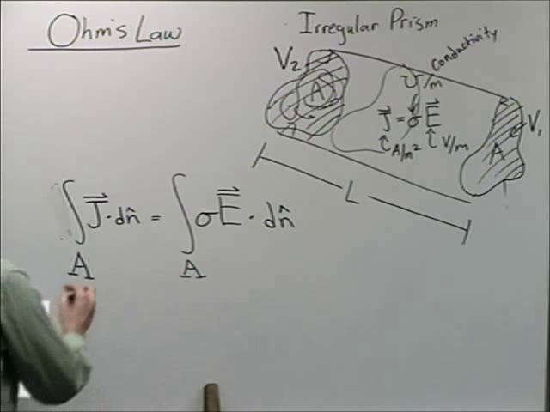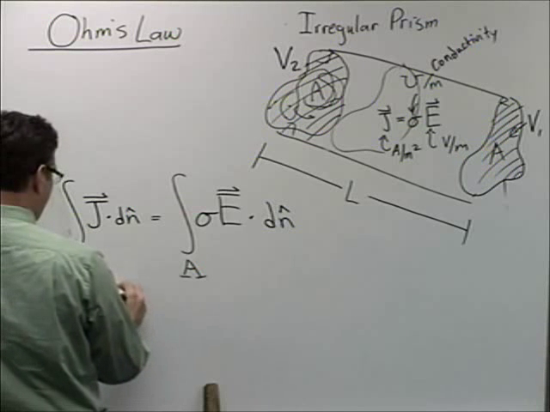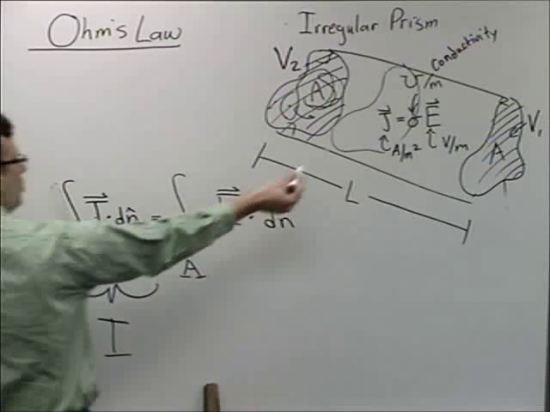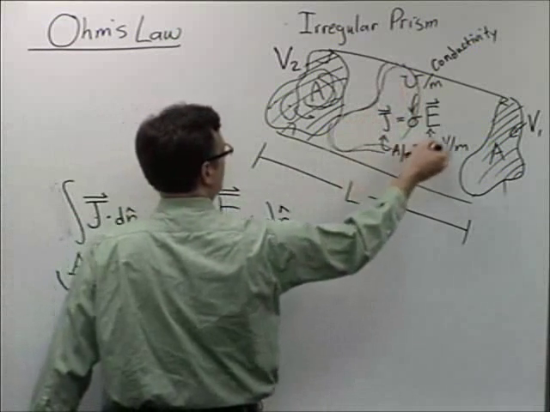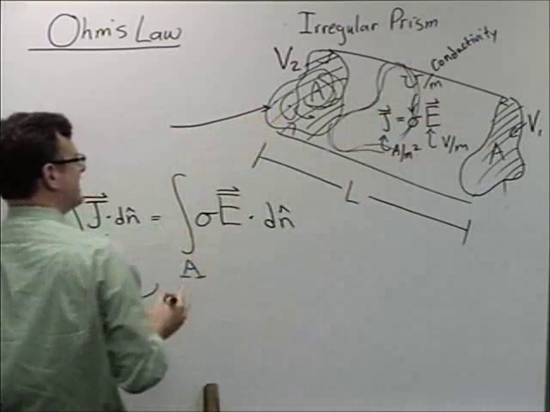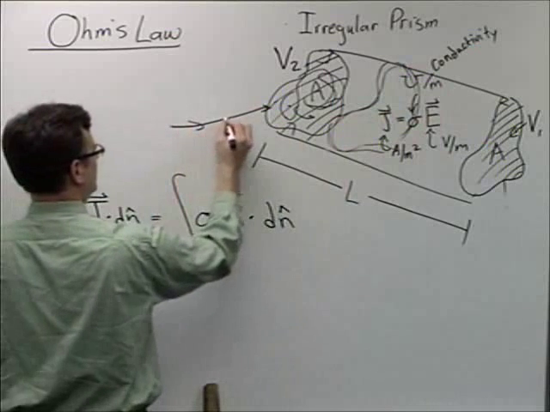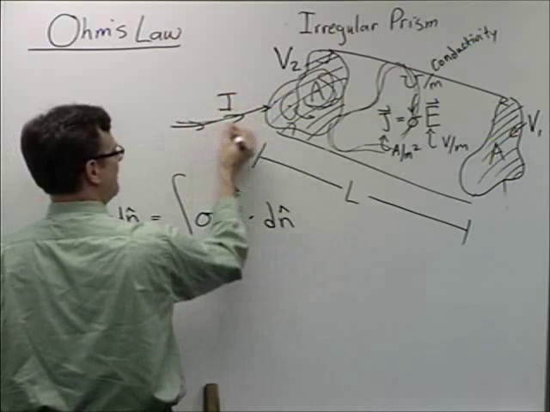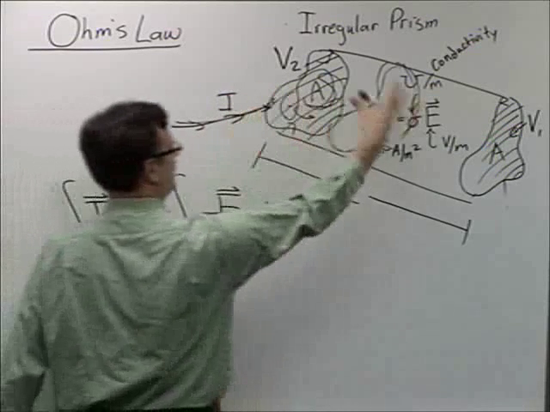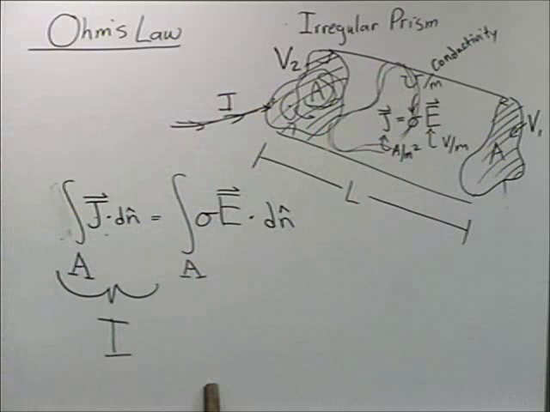Well, this we recognize, this was our definition for total current. We have amps per meter squared, and we're integrating through this. So if we're in a typical magnetostatic situation and no charge is building up, then whatever current I'm feeding by wire to that metallized surface, total current I, is what's spread out and conducting along that prism. That was our definition of current, yes, that we introduced 2 days ago.